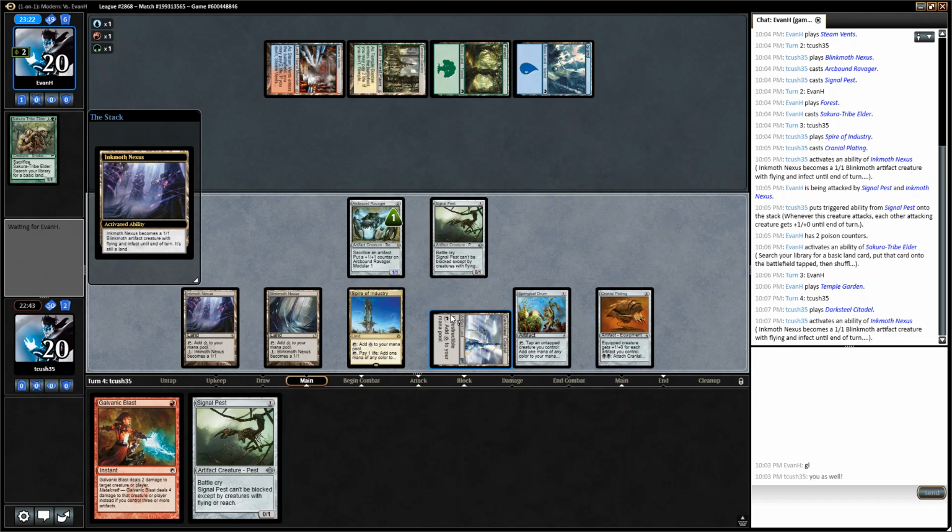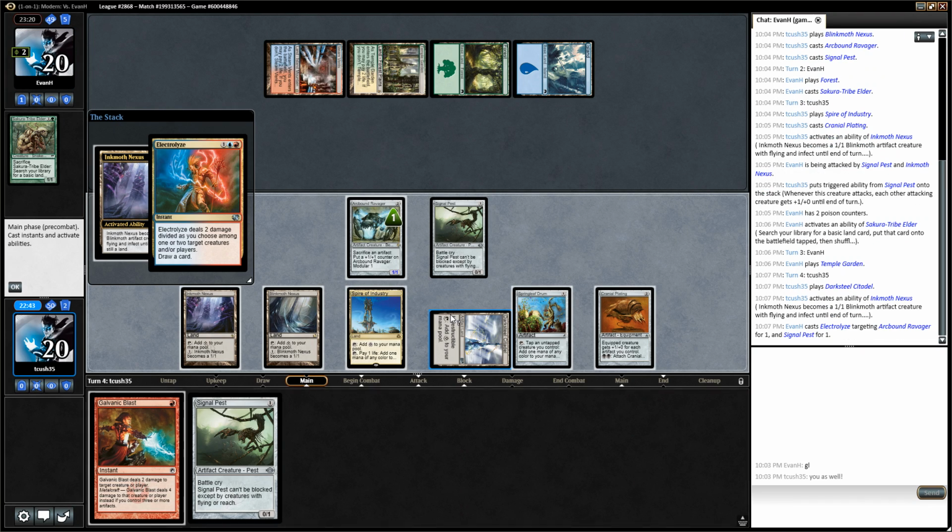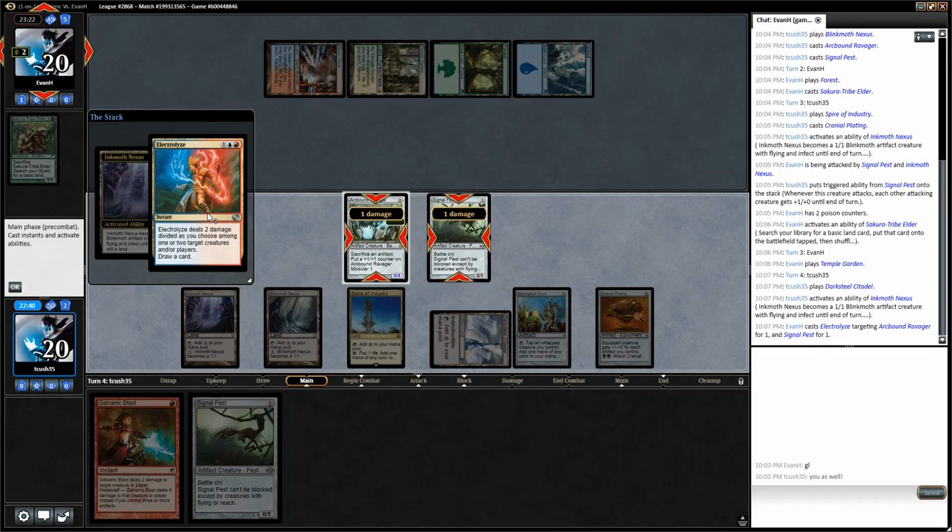What's going on here? Electrolyze to Pest and Ravager. Okay, that's fair.